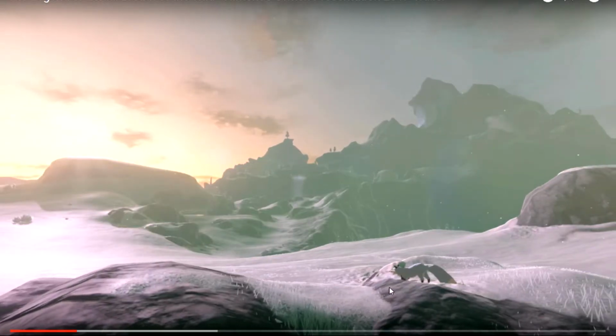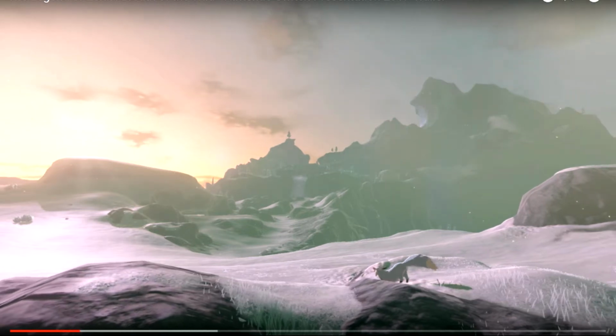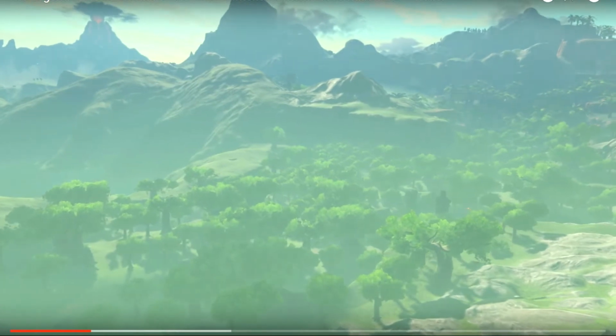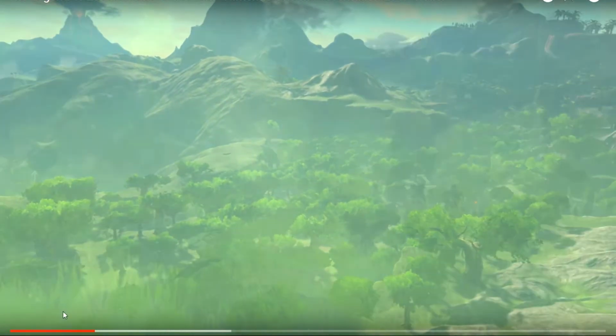Then we get this shot. Here we see a clearer look of what seems to be that same fox that we saw in the last shot. Well, maybe not the same fox, but the same species. So yeah, this is a snowy region, of course. Then we go into the next shot, and it seems just like regular Hyrule.